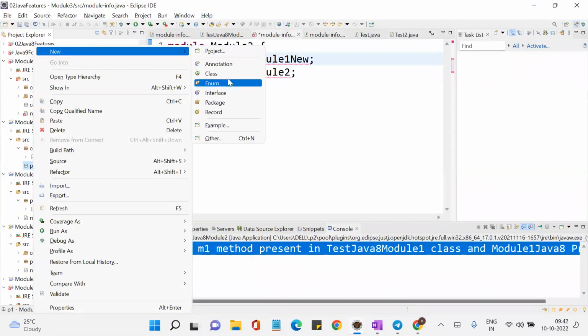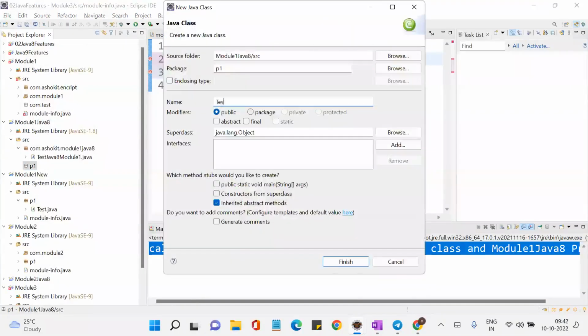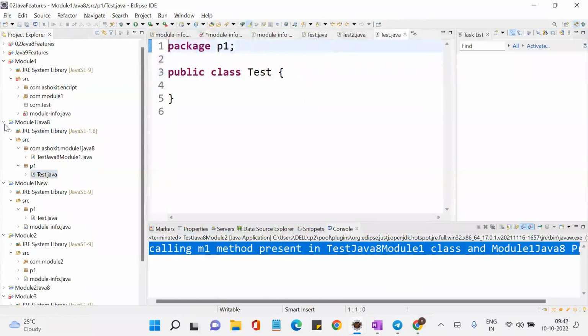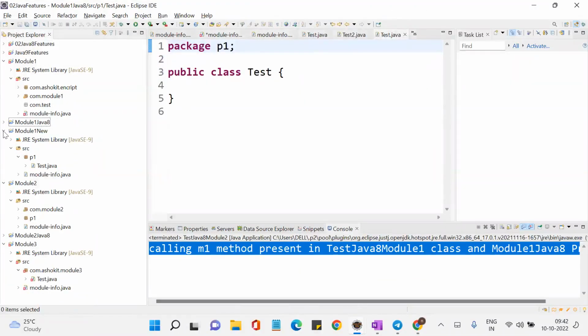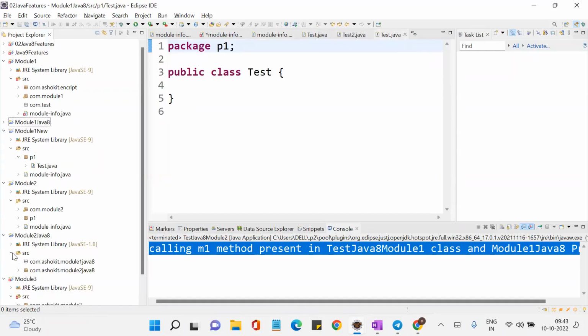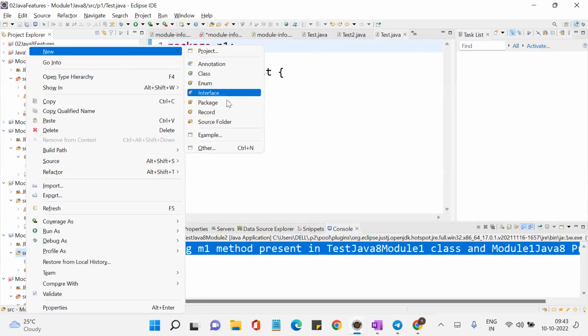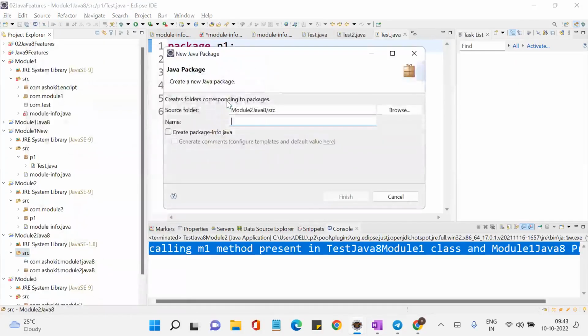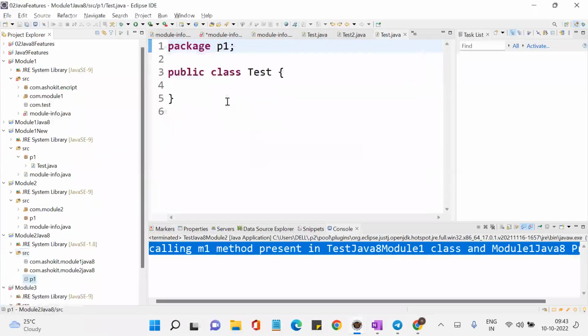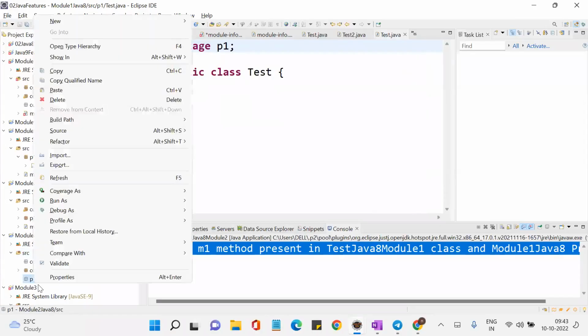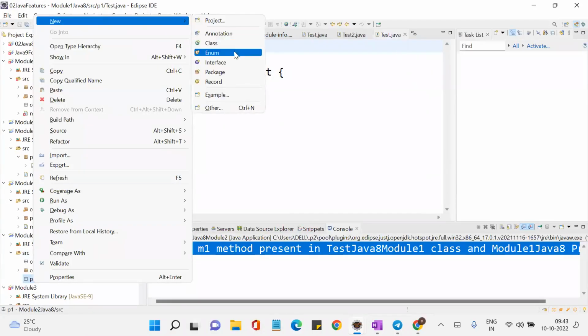New class test. Done. Now in module 2 Java 8, let me create the same package. What is the package name? P1, correct? P1. Now let me create a different class, anything.